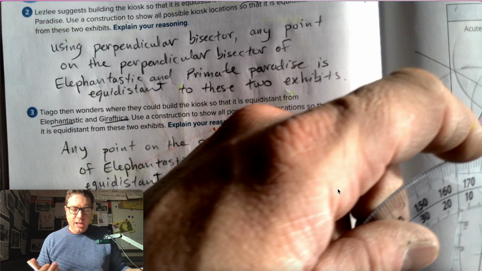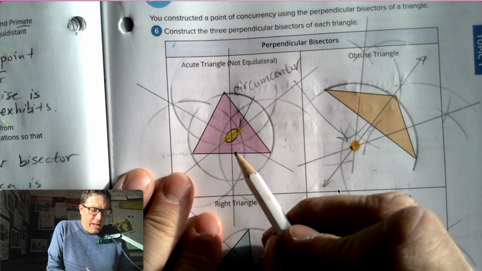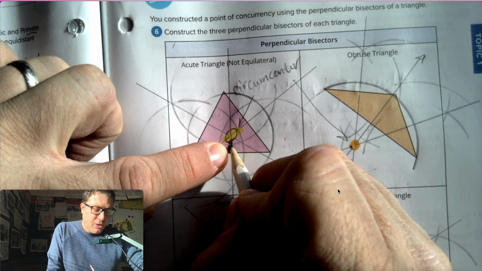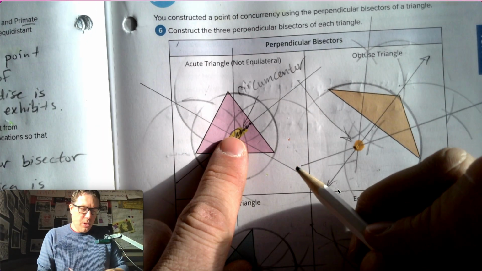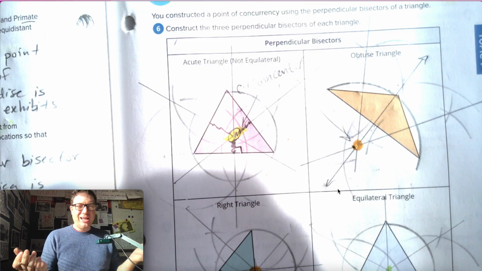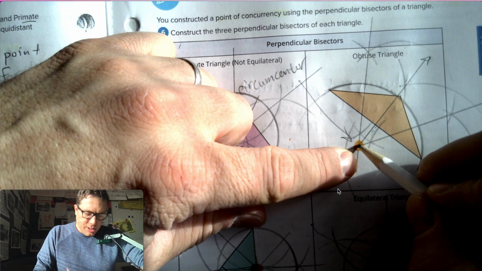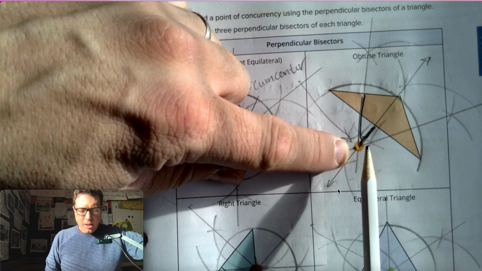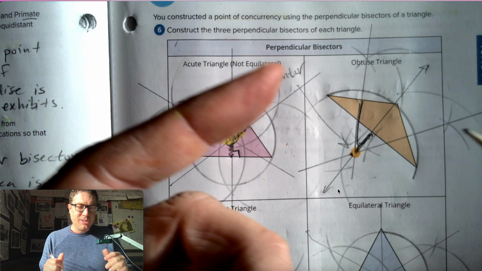Okay, so instead of going to the angles, now we're going to go from the circumcenter to the side, and I can just eyeball it. I can see on the acute triangle that this distance, that's from the circumcenter to the side, does create a right angle, but that's a short distance compared to that one, or compared to that one. So I guess they're not equal. Over here to the side, that distance is shorter than this one. From the circumcenter to that side, this is a shorter distance, so not equal.